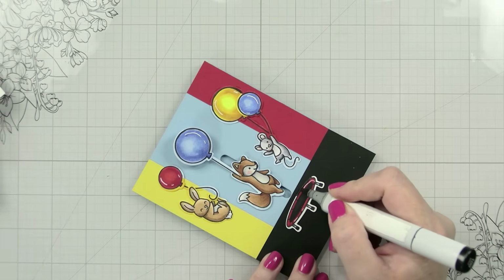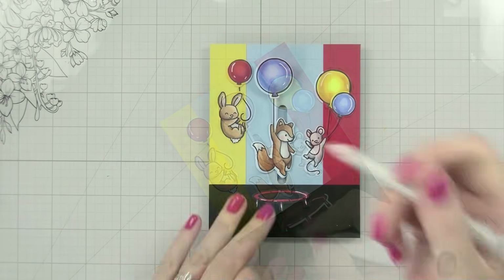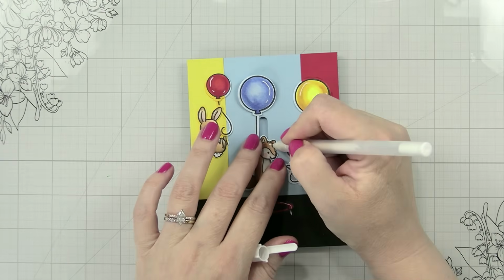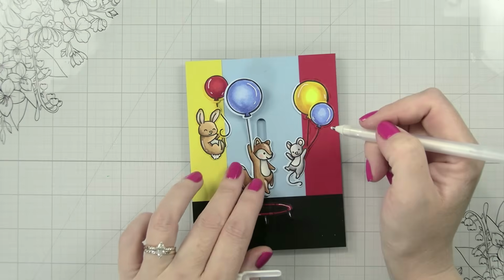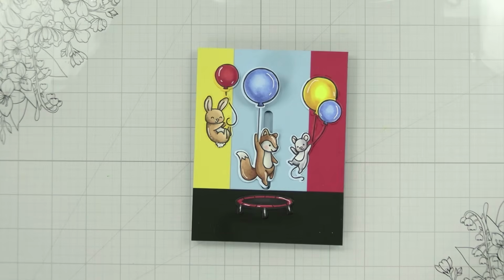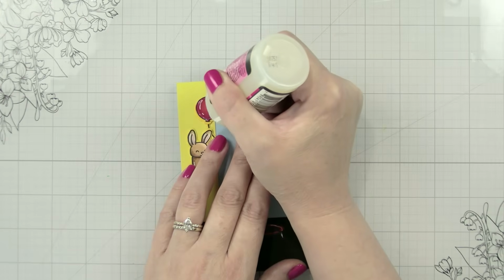And even though the legs of the trampoline are black, I'm still going to fill in that area around it black because I need it to blend in. I did not like it sticking out like a sore thumb. And the legs, even though they are colored black, do have little silver sections and white highlights. And so you can still see them, and I'm okay with that.